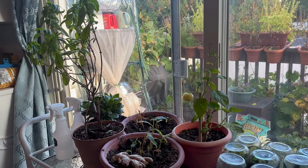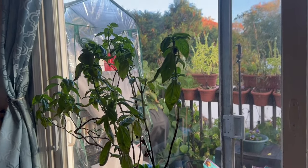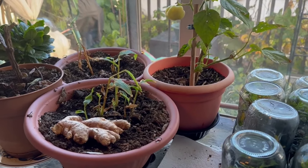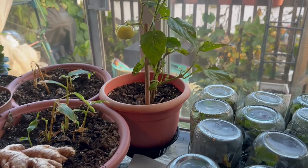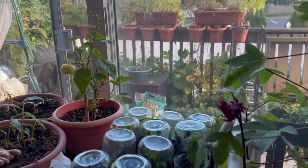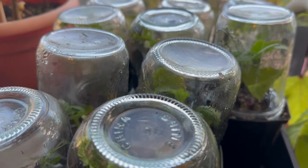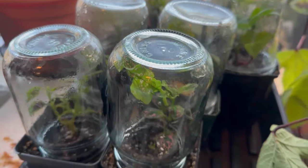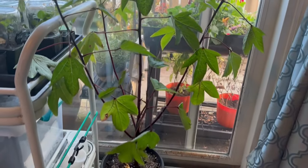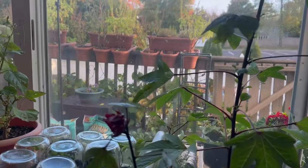Because these would never make it through a frost, I've brought inside: basil, ginger — which I'm about to start over with — and this paprika pepper plant. I also have a whole bunch of different plants that I'm propagating: roses, hibiscus, coleus, and pocketbook plant. And the hibiscus plant, which I'm finally starting to get flowers from.